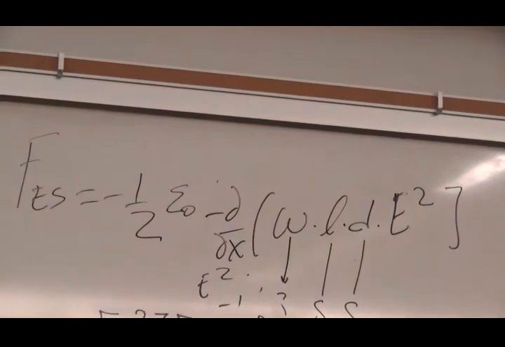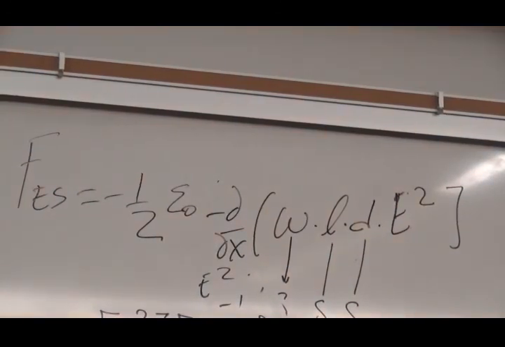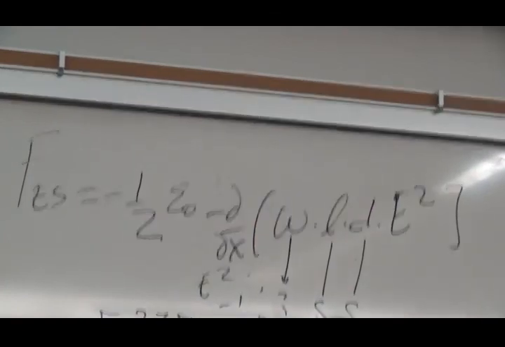Making the jump from width times length times the distance, that's just S cubed, but since you have the D, then it becomes S squared, because I'm taking a derivative. Okay? All right, now let's talk about magnetics.